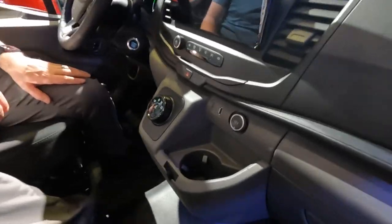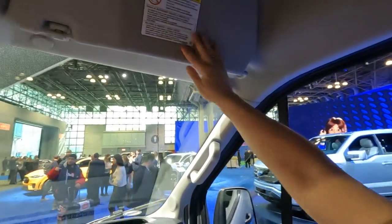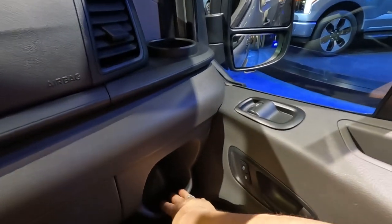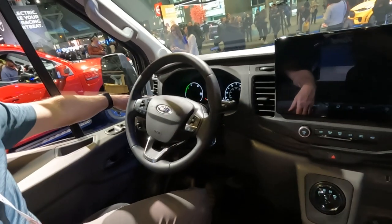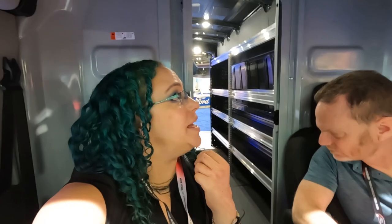As far as comfort features go, there are quite a few. There is a cup holder, and an absolutely enormous sunshade that really blocks out the sun, making driving pretty comfortable. There's another cup holder, one on the side as well, plus additional storage on both sides. And of course there's a USB charger. So there are a couple of comfort features for the driver as well, and this really does seem like a well-rounded utility vehicle.